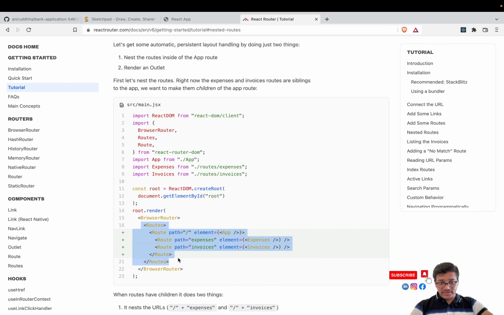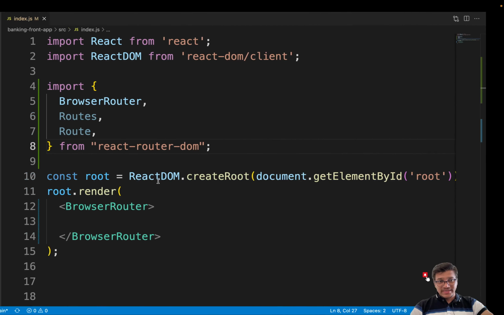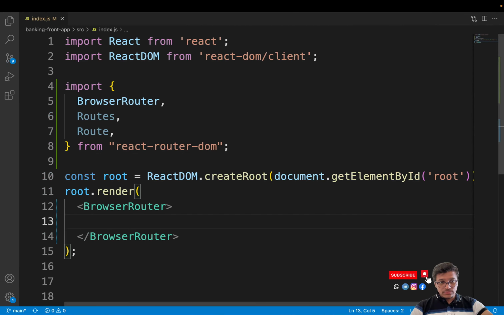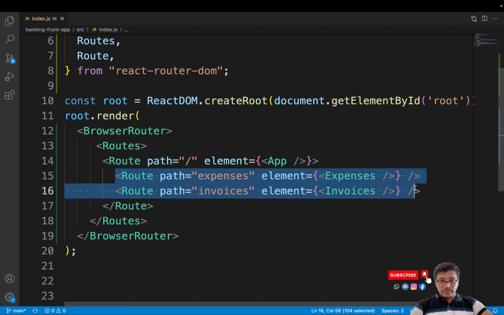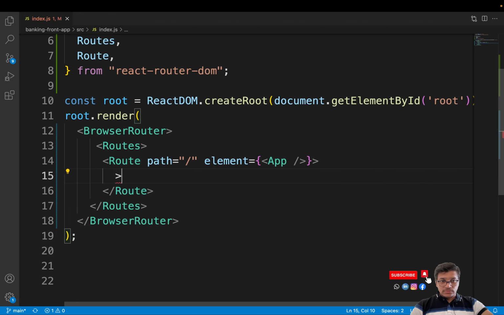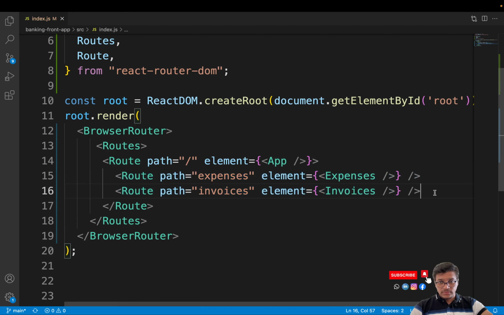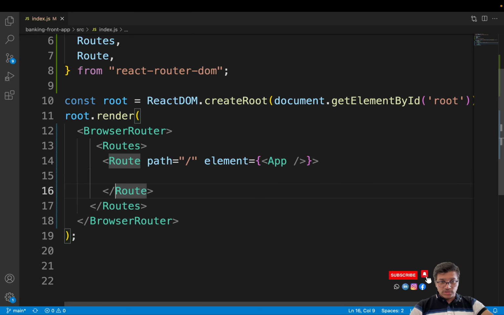Then inside the routes array, these things. Routes, path /. Just close it.